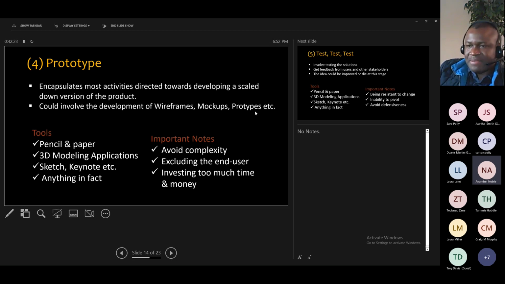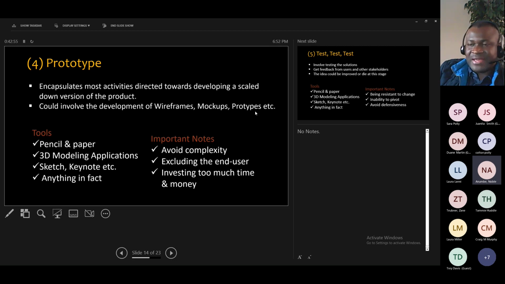First, pencil and paper. You can use 3D modeling applications to develop 3D models. You can use things like Sketch, which is heavily used by people that develop apps. You can look it up. You have Keynote, which is Apple's presentation application that you probably see today.